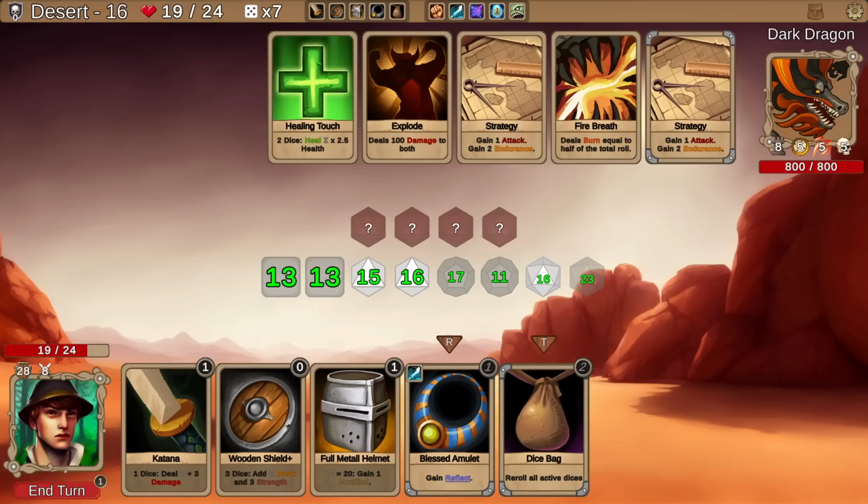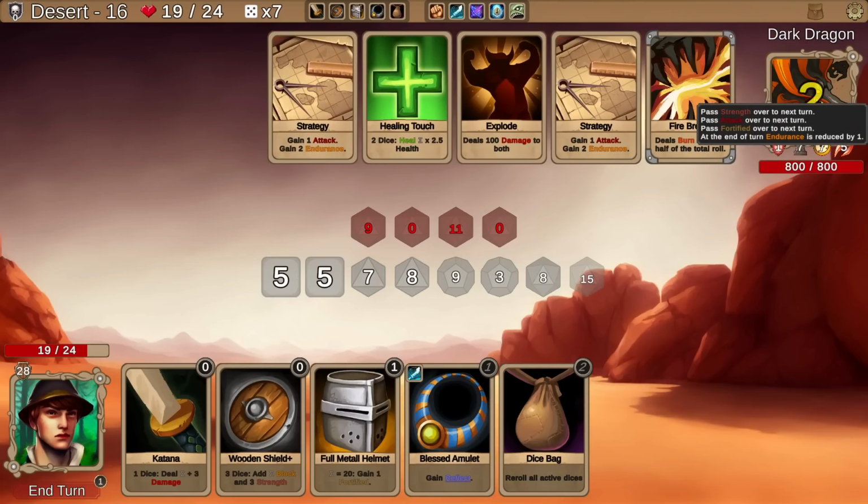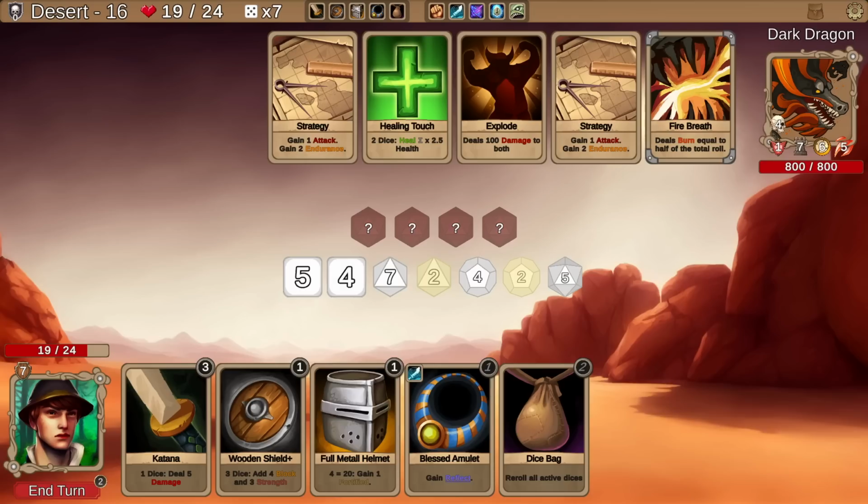Two uses total. Doesn't really matter which value we put in there. We don't have the ability to carry Fortify over to the next turn like he does, so no point in even trying to bother for that one. Burn equal to half the total roll. If Burn actually does, you know, full on destroy, like we've got a problem. Like if it does actual damage beyond our weird little shield.